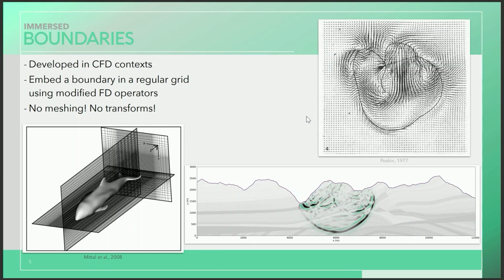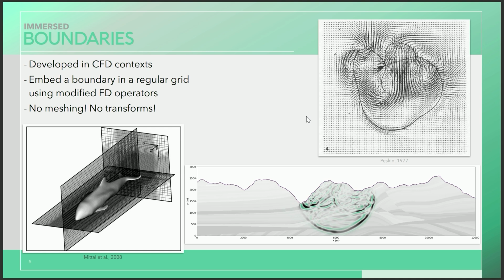Well, we can steal some ideas from computational fluid dynamics, because it turns out they're better at this than us. They came up with the idea of an immersed boundary. They said, we've got really horrible things to mesh, like porpoises and hearts, and dragonfly wings and fish. So we're not going to bother meshing it. We're going to just have a regular grid, and we are going to modify all of the finite difference operators along the surface, so that they respect the position of the surface and the boundary condition that should hold on it. And we can essentially apply this in seismic as well.